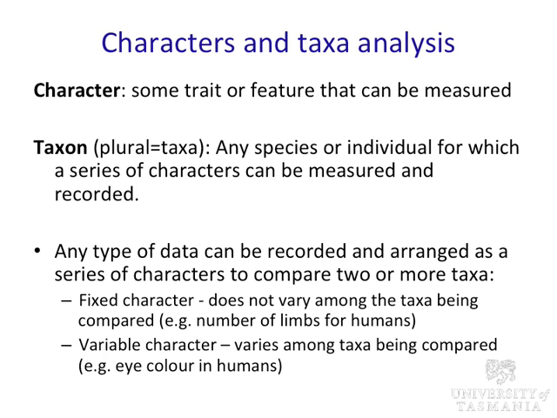So in most phylogenetic studies, our taxa are the same as biological taxa, species, genera, things like that. Characters will be something we measure. So it could be leaf shape, for example, if we were doing it with trees. The ones on the left here are different to the one behind us there, for example. So we need to find some way of measuring that information. So we can use any type of data in a character analysis. So we can record them and arrange them as a series of characters that compare two or more taxa or two or more objects.